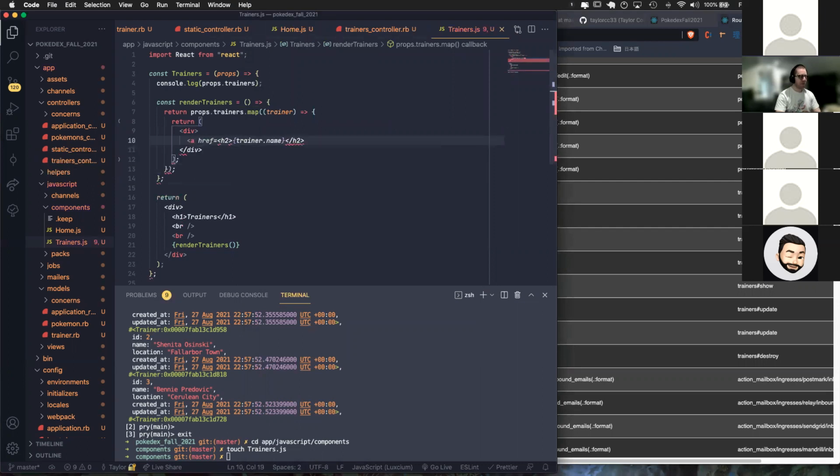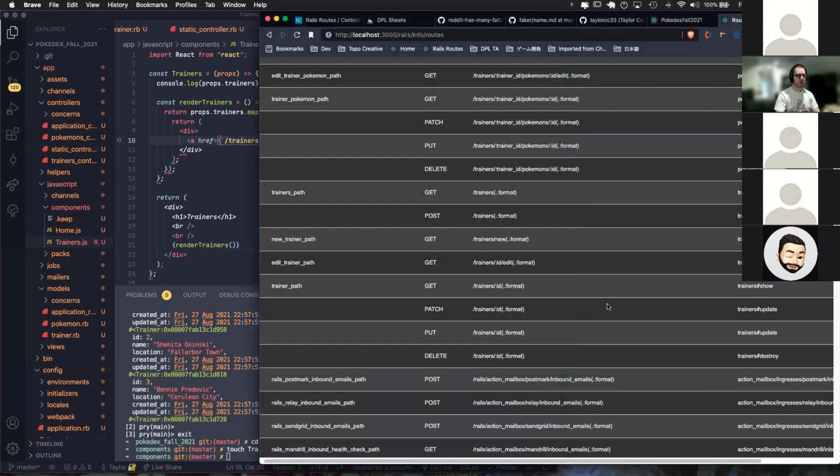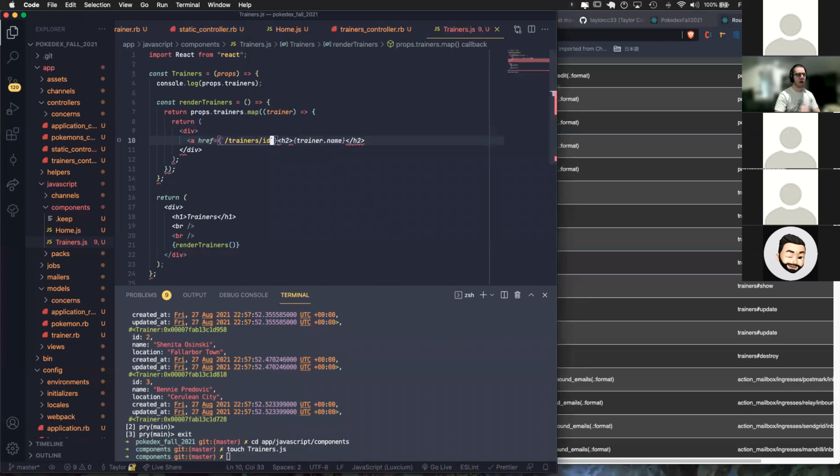So I'm going to set up my href here. And what we're going to need to do in this URL is interpolate some of our data into that URL to make it dynamic. Whenever we do string interpolation, we have to use our backticks. So I'm going to do the curly brace first because this is going to be JavaScript. I'm going to add in my backticks, and then fill out my URL. So it's going to be /trainers, I believe. So trainer show, /trainers and then /ID. So / and ID there.